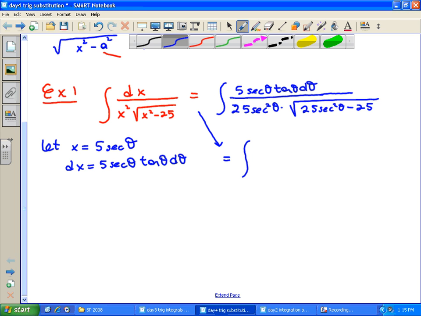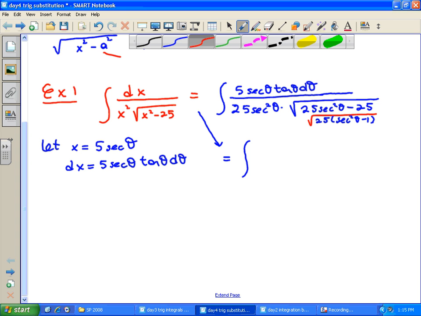So what I want to do is simplify what is inside the square root there. I could take out a 25, right? That will leave me with secant squared theta minus 1 inside the square root sign. That's how I can simplify it. And what is secant squared minus 1? One of the important identities. Tangent squared, right? Secant squared minus 1 is tangent squared. So I can replace that with tangent squared in the next step.